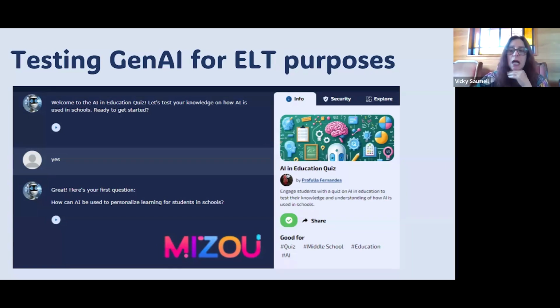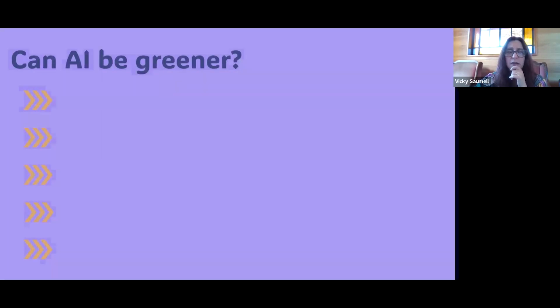Okay. Right. Just 3 tools that I tried and I wanted to show you today. But this is what I really want to focus on now. And I want to see, okay, can AI be greener? And I did some research, and the initial things that I found, I put on this slide.